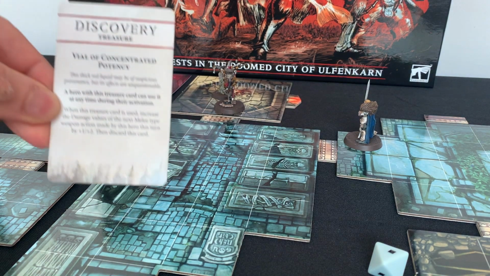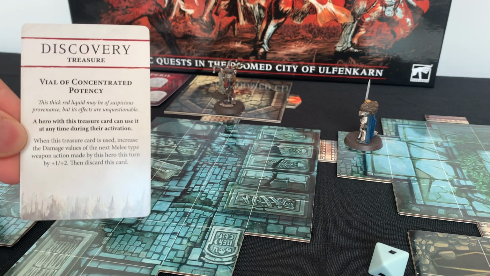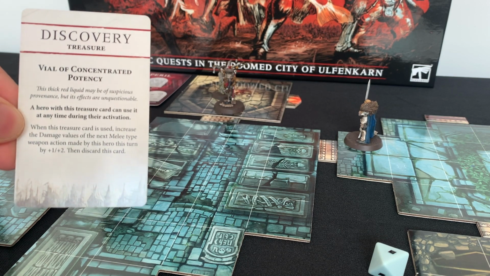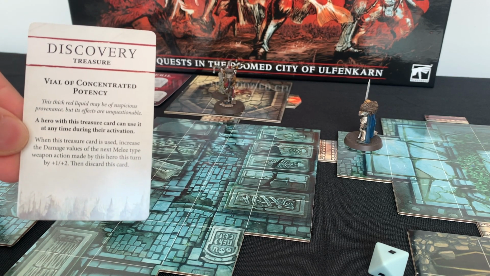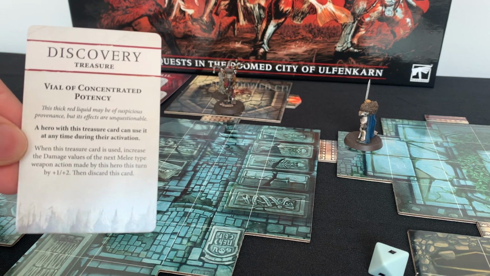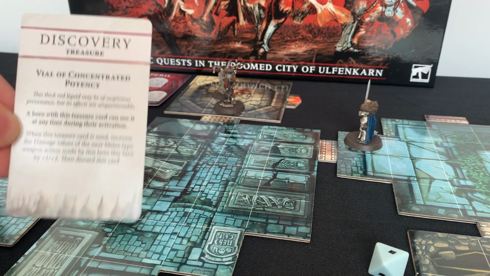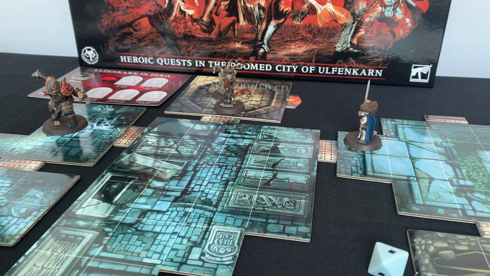And we found a treasure, a vial of concentrated potency. This thick red liquid may be of suspicious provenance, but its effects are unquestionable. Hero with this treasure card can use it anytime. When this treasure card is used, increase the damage value of the next melee type weapon action made by this hero this turn by +1/+2. That's really good because, I mean, he is a big ogre that uses melee, so that makes sense.